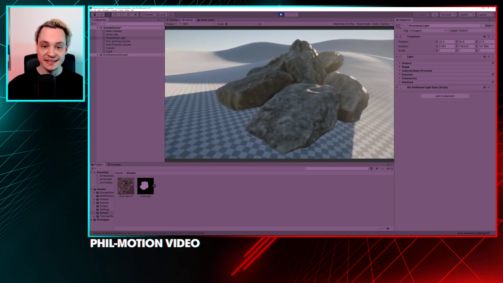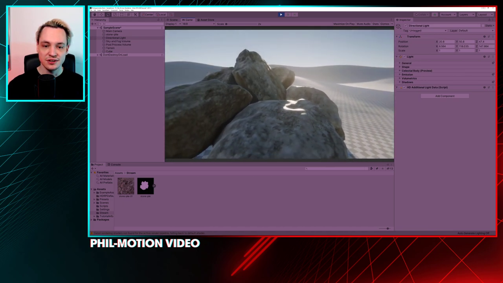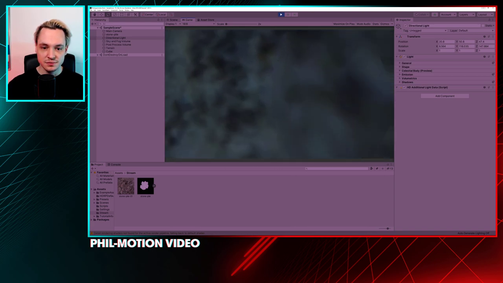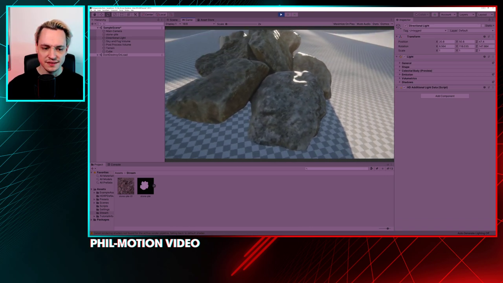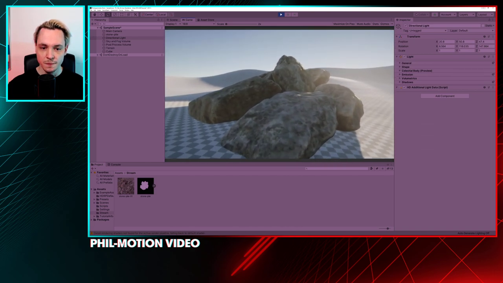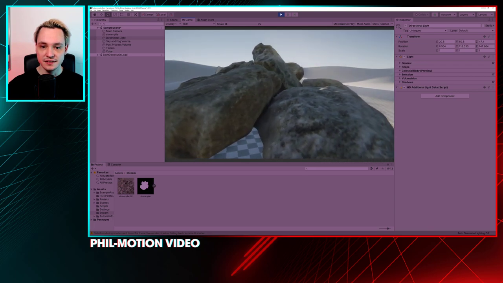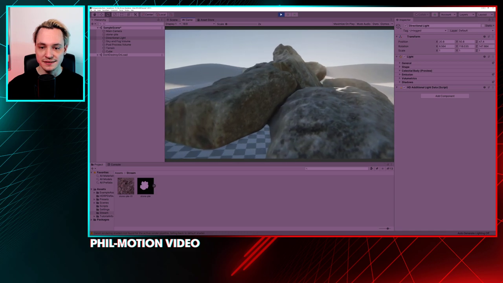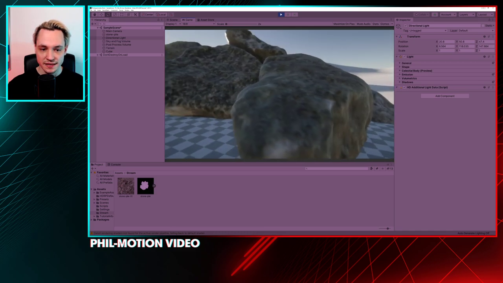Of course, it already has this baked in kind of ambient occlusion, and the texture could be a little bit better. But I think this is now probably due to Unity because it scaled it down here for the preview. But it looks nice. It looks nice. And look at these beautiful god rays here of the high definition render pipeline. This is some gorgeous stuff.